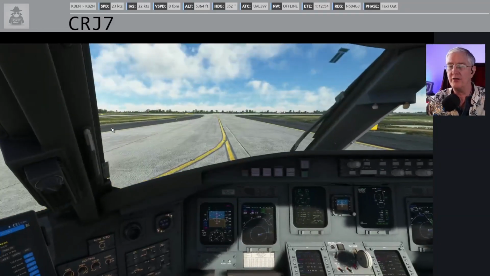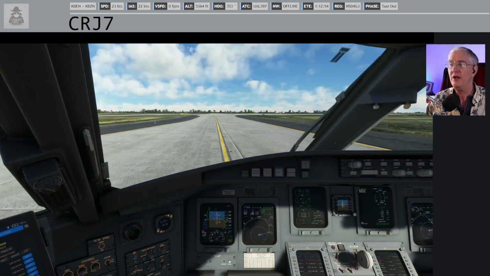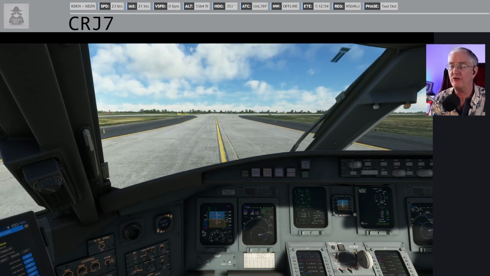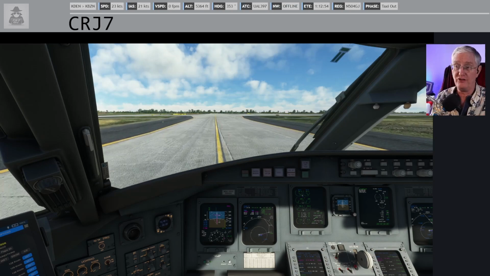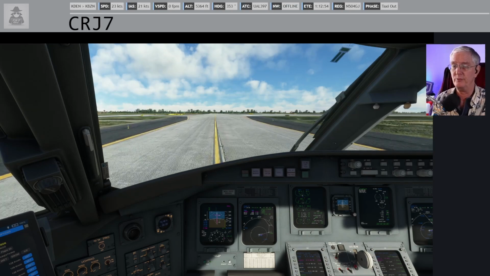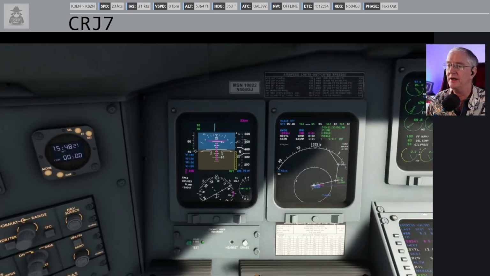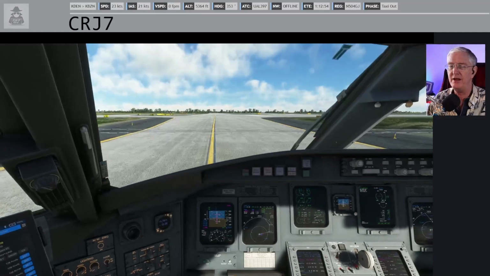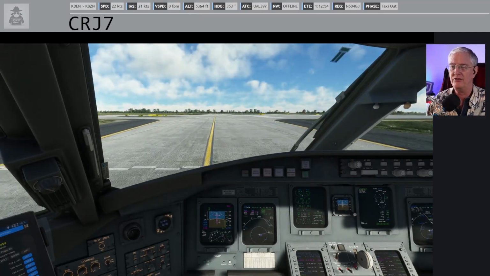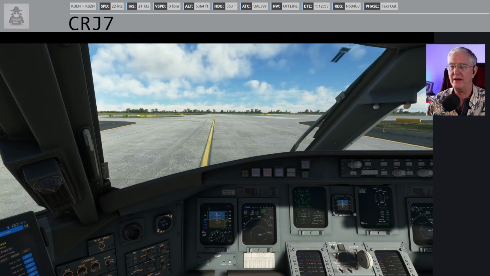Those are some of the big drainage areas that they have. Some of these payware airports are now showing these drainage ditches, which is pretty cool. The scenery is getting better and better. Okay, ground speed is now down to 23, so we might have to do a little toe brake.